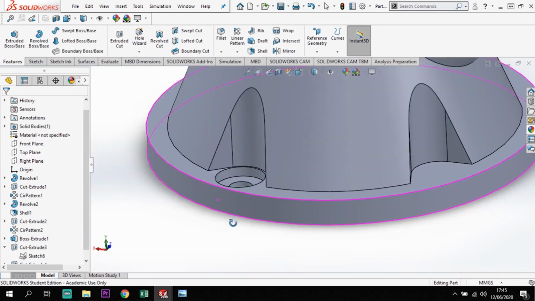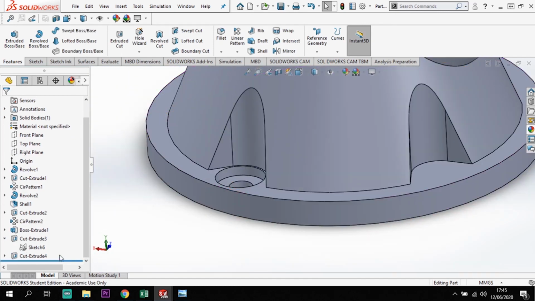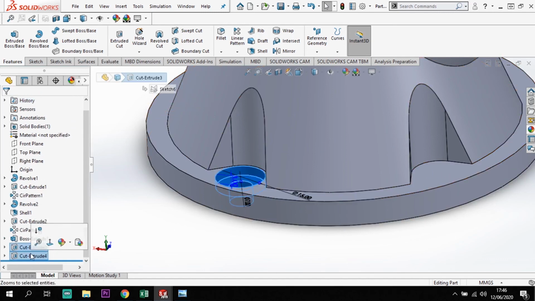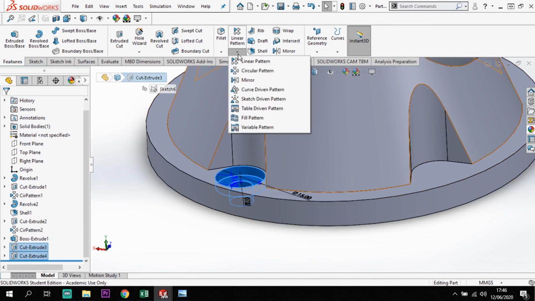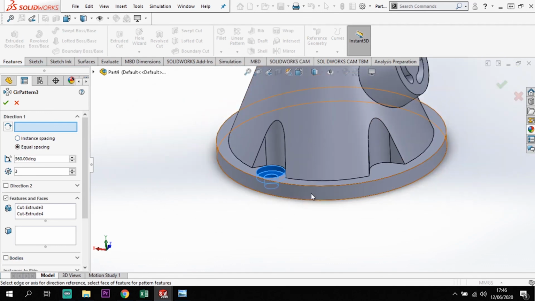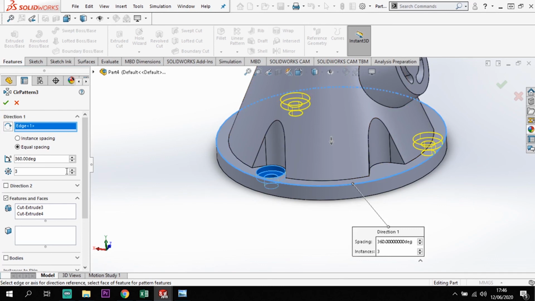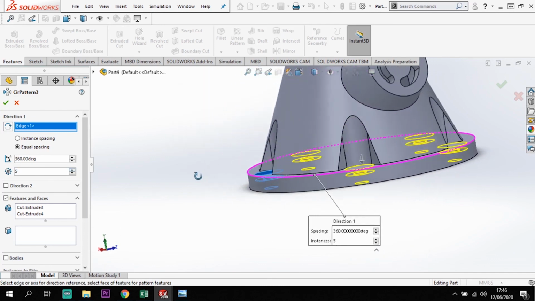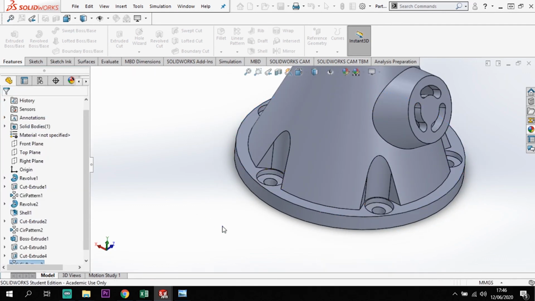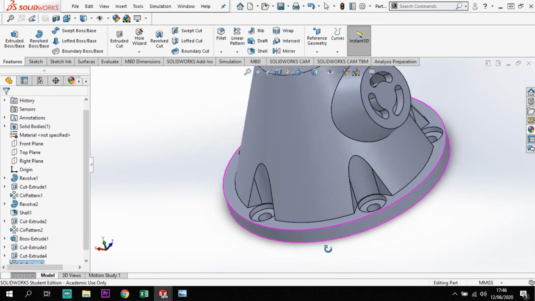Okay. Now, I've got them in place, but I've just got them in one section. I need to get them in all 5, so I'm going to highlight both of them, cuts, and I'm going to go to circular pattern. Now this will allow me then to pattern this around in all 5 spots. So I'm just going to up that to 5 rather than 3, and you'll see how it fits the preview in the middle of each of them sections. Tick at the top that I'm happy with them, and we get them cutouts in each of the sections.